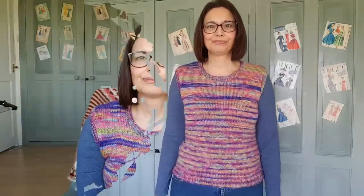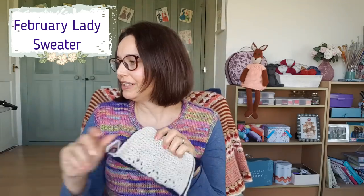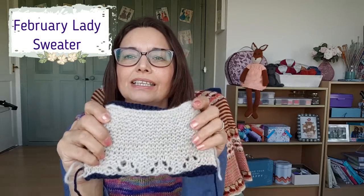You can wear a shirt or long sleeve t-shirt underneath the vest, just to give that little bit of extra warmth. It was a fun use of this yarn — a success! Before, we were talking about the February Lady Sweater — I'll put it on screen — and I was saying about using the Drops Air for that one, which is a blown alpaca yarn.